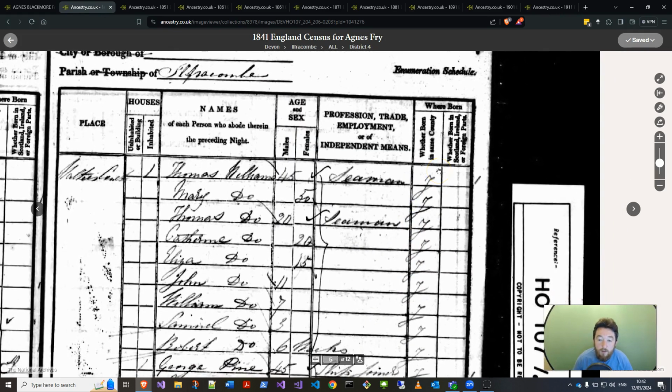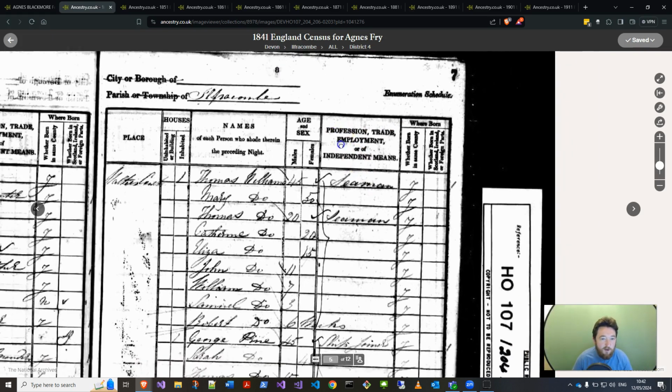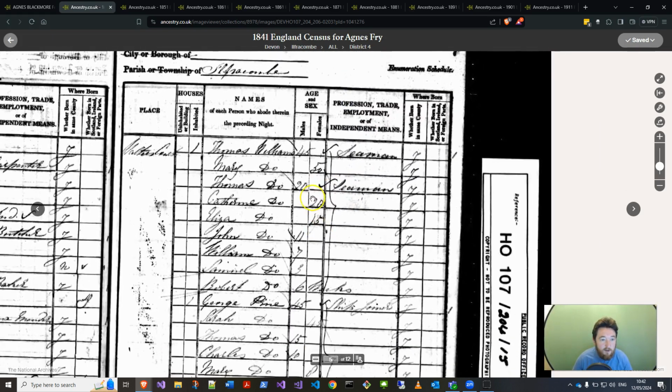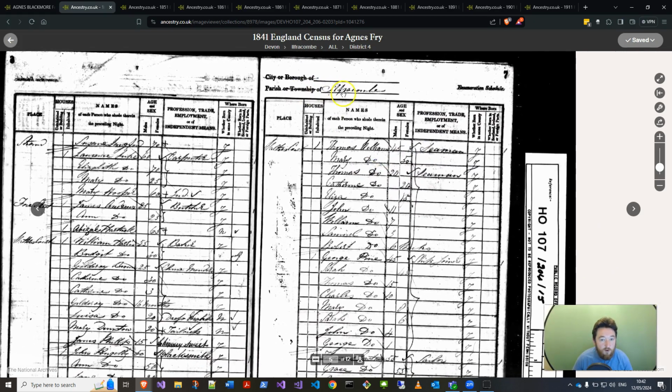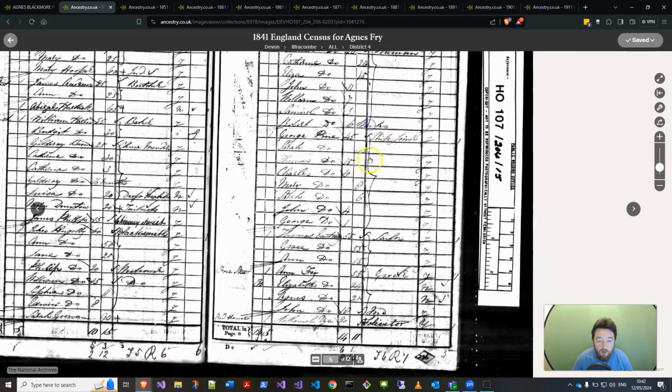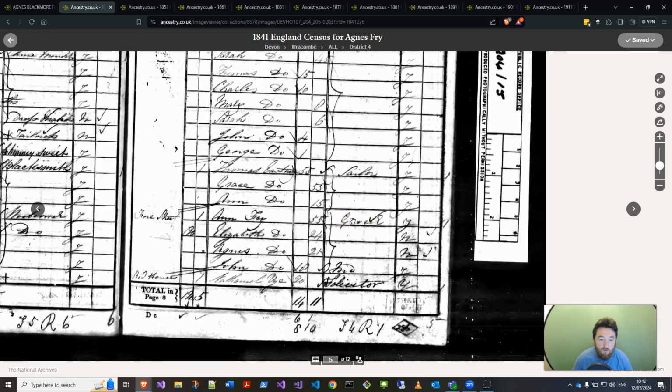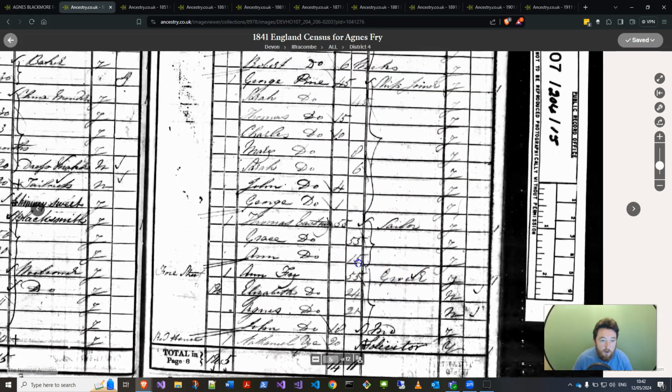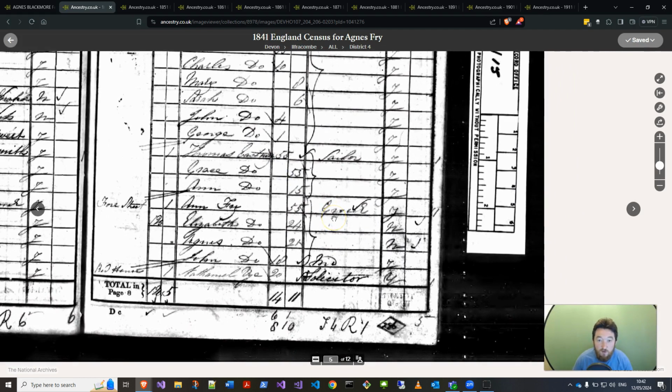Okay. And whether born in same county, not country, but in the next one it says whether born in Scotland, Ireland and foreign parts. That is because this census actually covers England and Wales. So Scotland, Ireland and beyond are all grouped together. Seems kind of funny looking at it in today's light. And we can see at the top you've got the parish or township of. So obviously this was the first census and therefore the information was minimal. But we've still got some useful information.